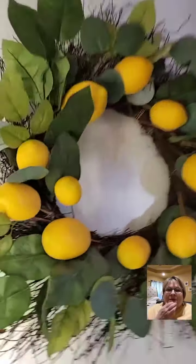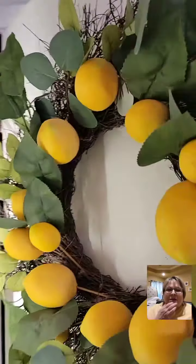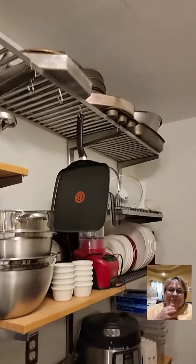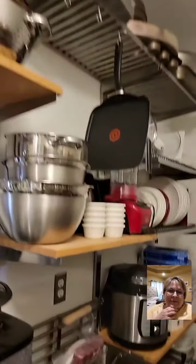He has a lemon decoration. Awesome. It's dark in Narnia, but I believe I'll be able to see something in a minute. Oh, there we go. Wonder what cooks is here. Hi, Arix. Okay, so I've already seen the bowl that I want, but I guess I want to show you guys my pantry. Everybody calls it Narnia. I love it.